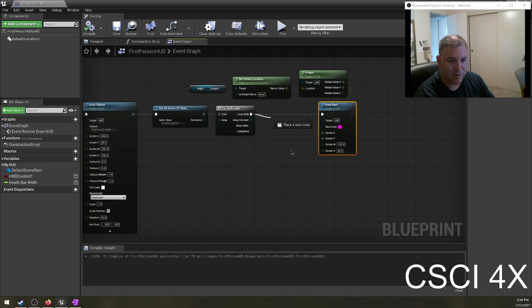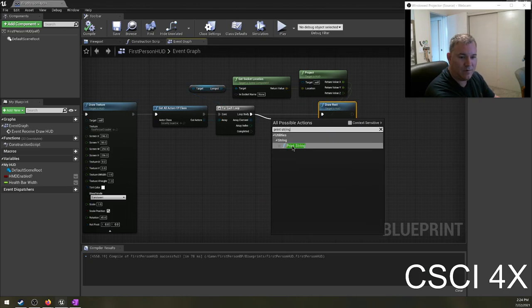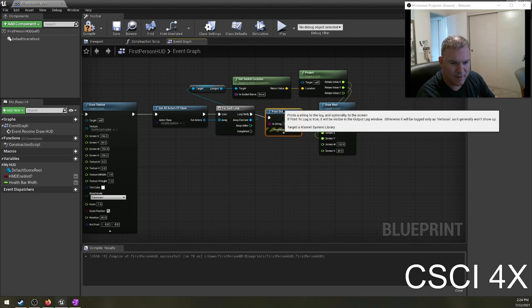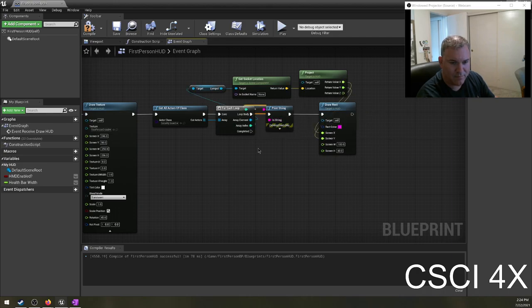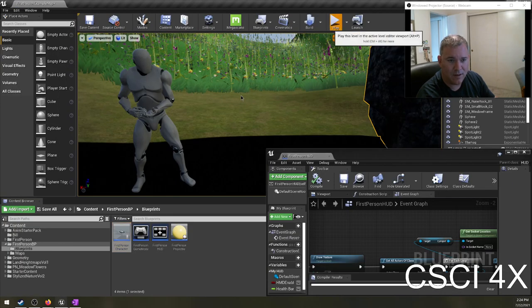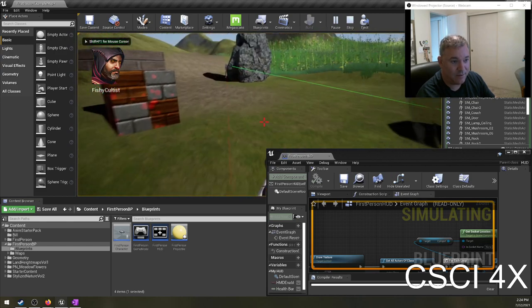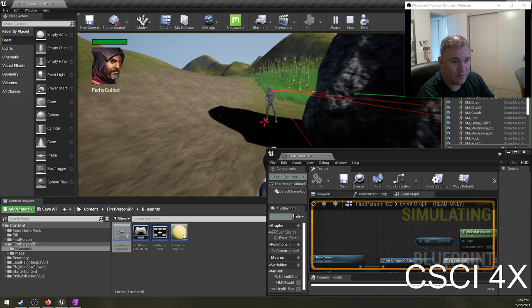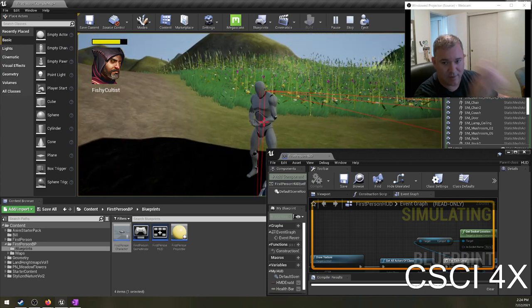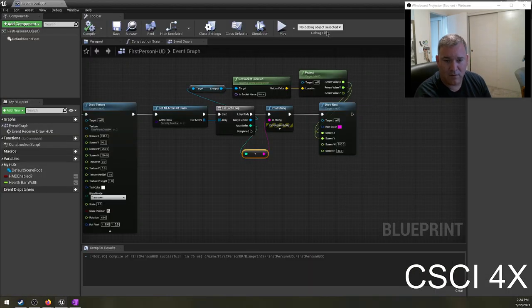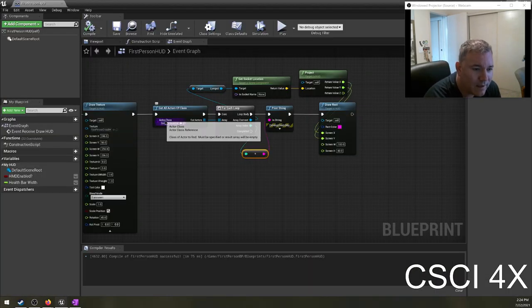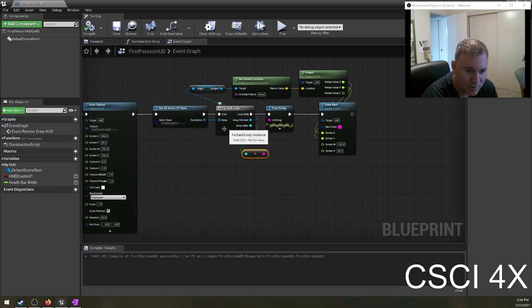Okay, so what I'm going to do is I'm just going to print string. I'm going to print what number security guard it is. It should be 0 every time, but I just want to make sure. And if it doesn't print anything like it's doing, then it's not working right. So, yeah, you see how it's not printing anything to the screen? Okay, cool. So, we're getting all actors of class security guard, and it's not returning anything? Curiouser and curiouser. Array index is not getting printed.